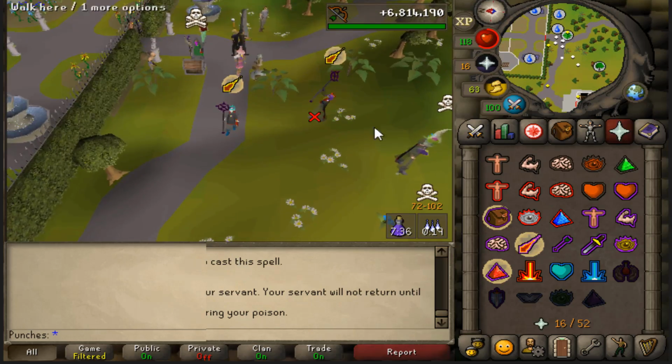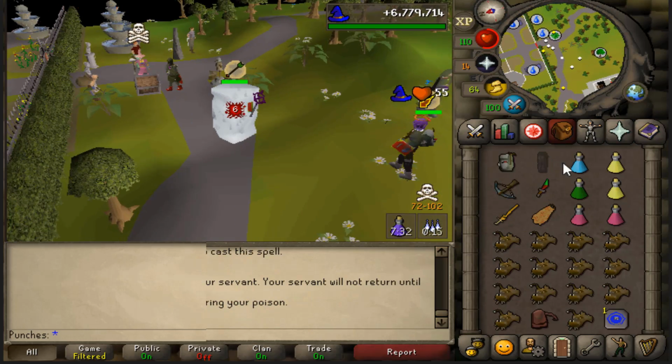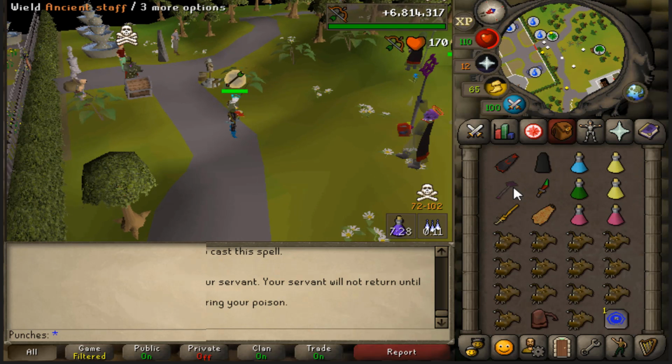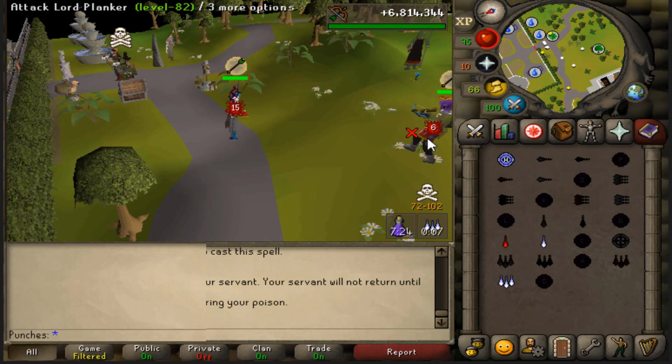I wanted to show you guys what a 1 tick is and just kind of explain what a tick is in general. So I'm sure if you guys have some PKing experience, you understand it. But for those of you that don't, basically a tick is 0.6 seconds. And in pure NH, the whole idea is to 1 tick your attacks.